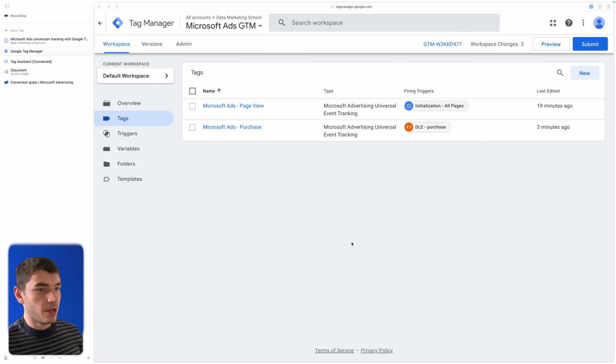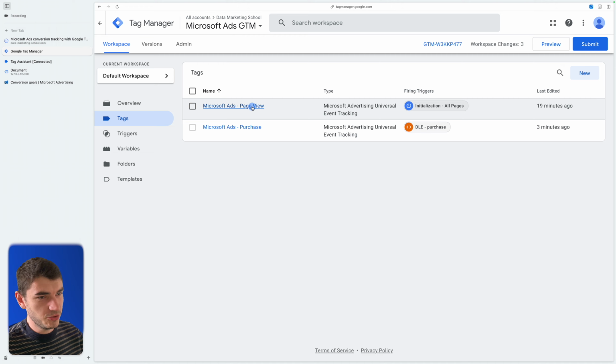So now let's talk about enhanced conversion tracking. This enhanced part is about sending user data. Let's say you have an e-commerce website and you can get user data when the visitor is logged in, or you get the user data when the purchase event is triggered, for example. Or let's say you have a lead generation website and you want to collect user data when someone submits a form. So this data will help Microsoft Ads understand who is the person on your website, and this data will help them optimize your ads, okay?